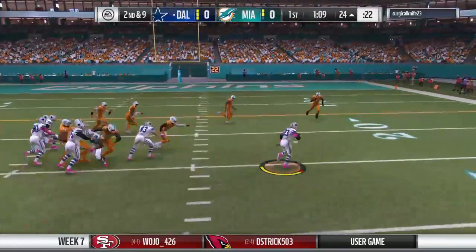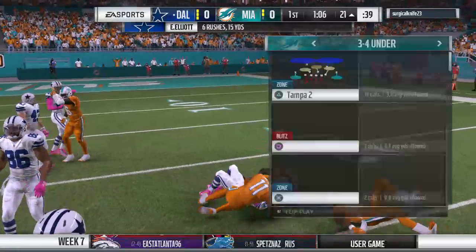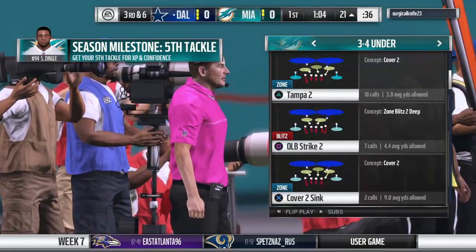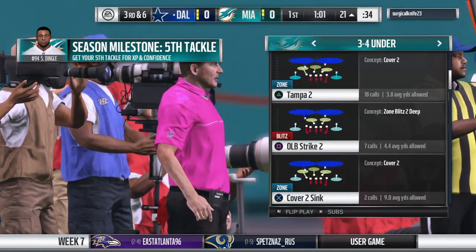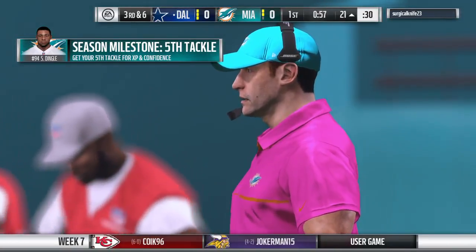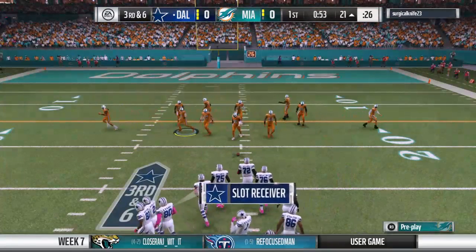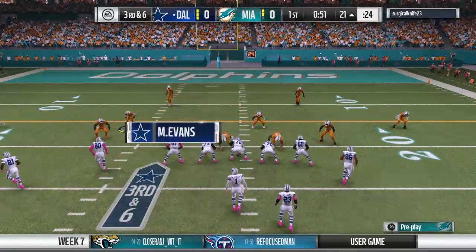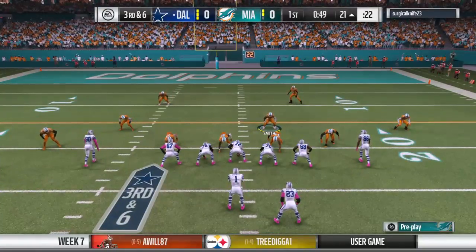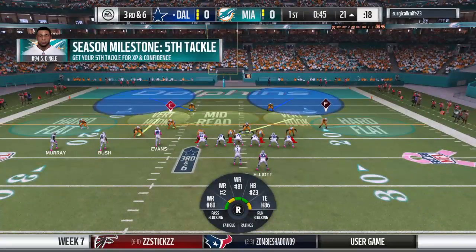They stay on the ground, but this time it's Elliott. And he'll be taken down near the 20 at the 21. Give him 3 yards, and now they're left needing a conversion here on 3rd and 6. I do know from experience that when you slow down someone's running game, you're not doing the dictating on defense. And guess what? Now you're getting ready to tee off on their quarterback because they have to throw it all the time. But you still have to be alert for the draws and other plays of that nature to make sure you don't get hurt.